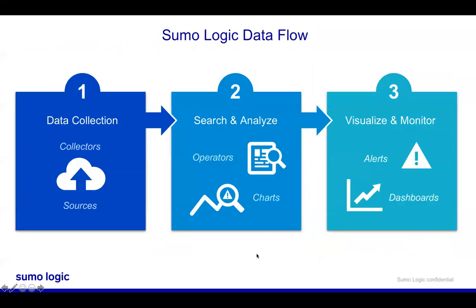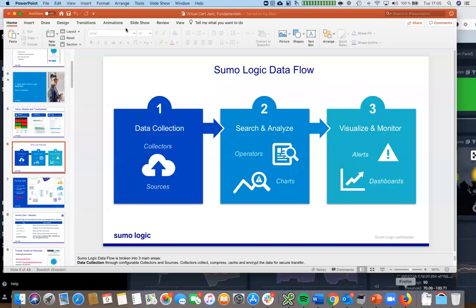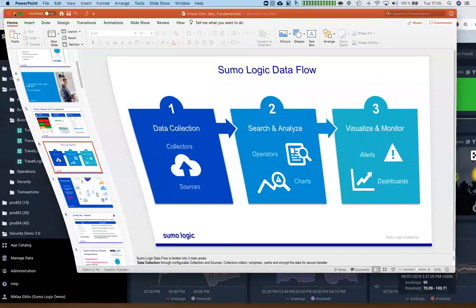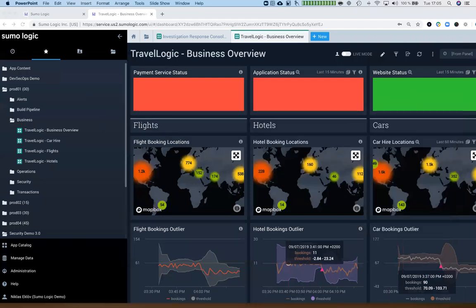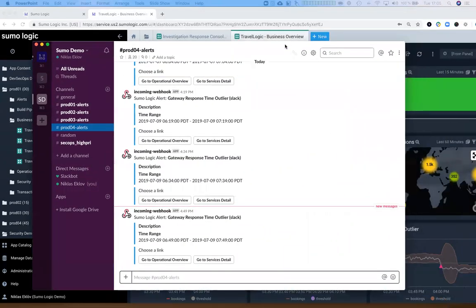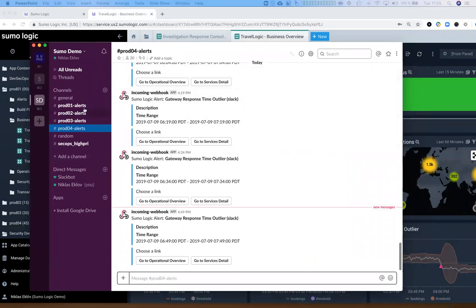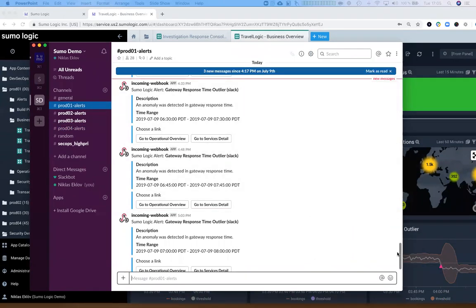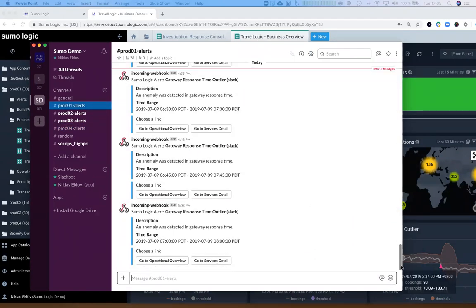So I'm going to stop sharing my PowerPoint presentation, and I'm going to put up a Slack window. And the Slack window here that you see, this is really a message that I have got from Sumo Logic. This is an alert that has been generated by Sumo Logic.